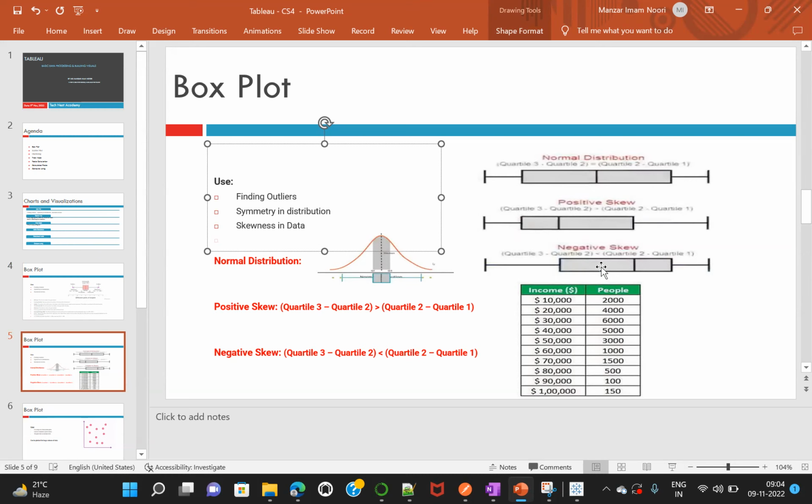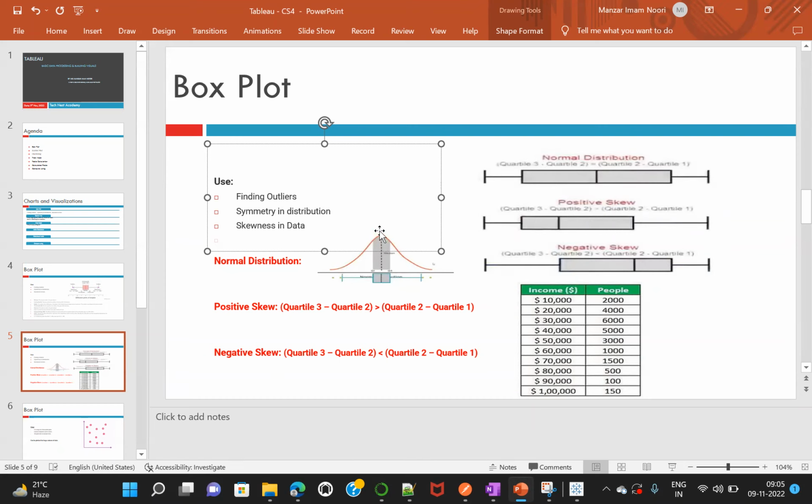If this is normally distributed, then we will see that quartile 3 minus quartile 2 will be equal to quartile 2 minus quartile 1, and the median will be in the middle of the box. That means it is normally distributed.